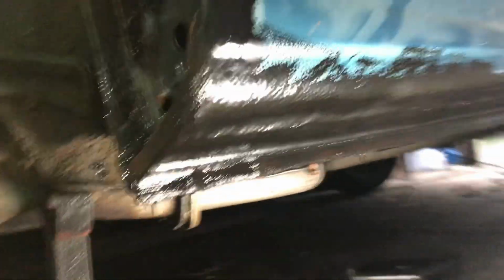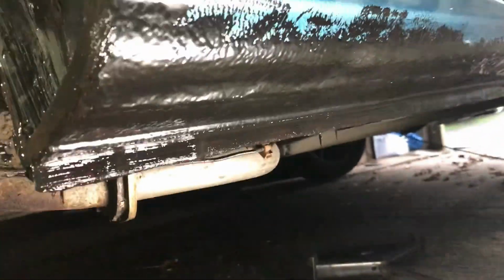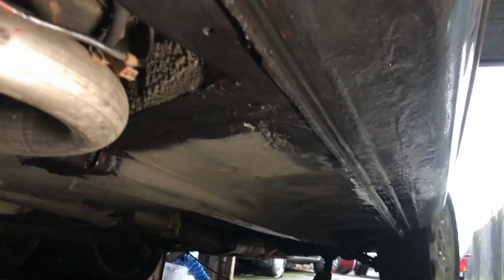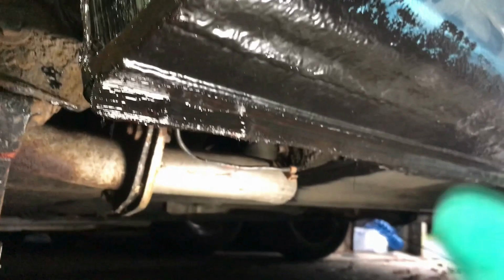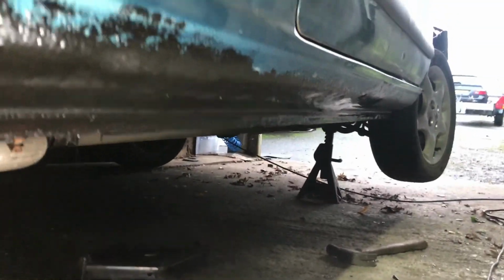So we have now full completed seal, whole length. Looks kind of standardish, and by the time the body shop's put a bit of filler over this nastiness here, should be good. So I'm going to get it back on the ground and try and load it onto that trailer in the rain.